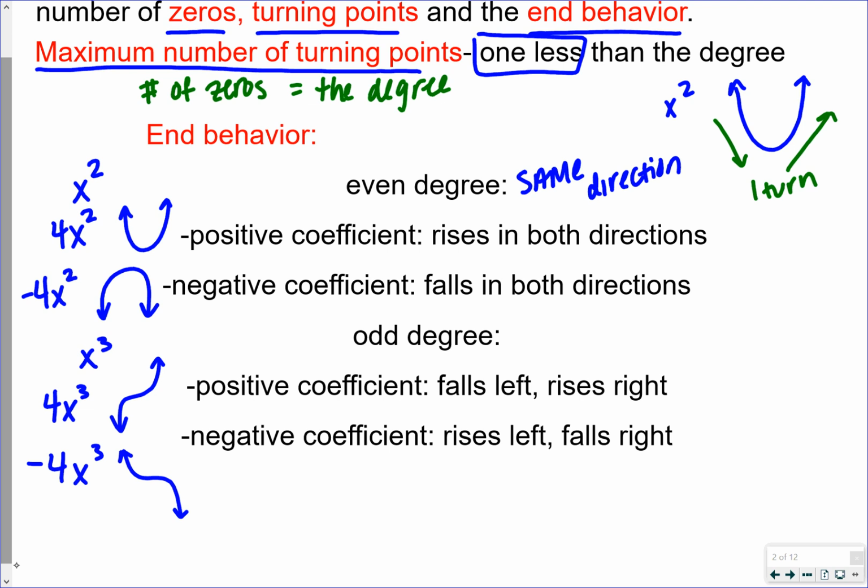We do write this in a more mathematical way. I will show you how to do that. If you are saying that both ends go up, you are going towards infinity. If you are saying ends go down, you are going towards negative infinity. So in the next example, I will write it both in words and with the mathematical notation.